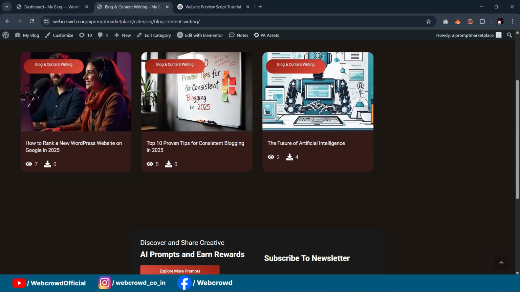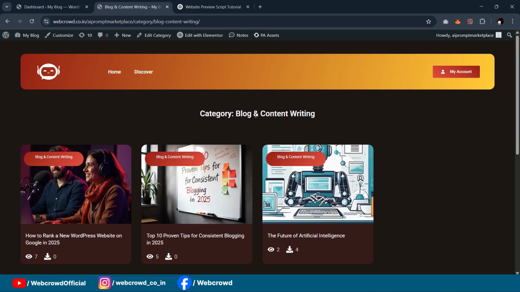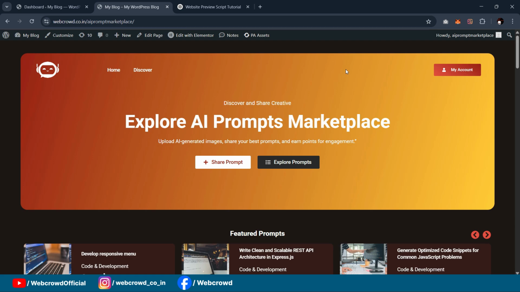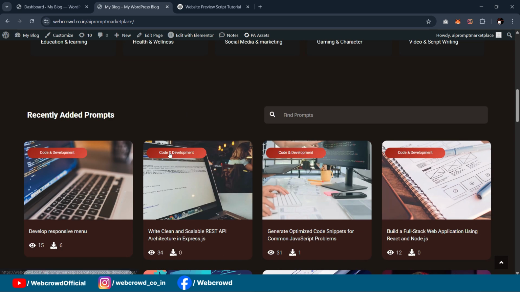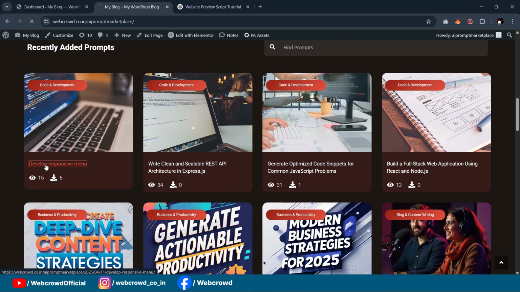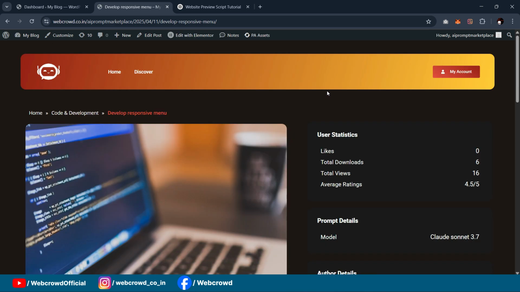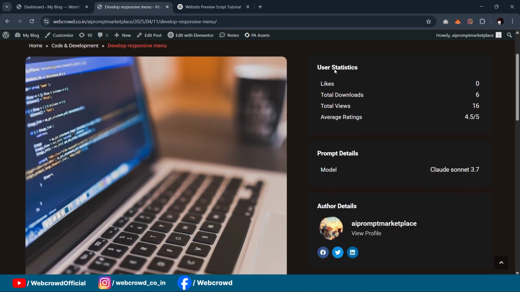This is the type of categories. Now I will open a post, or you can say a prompt. So here is the first prompt, let me open this, and we will have this type of UI.